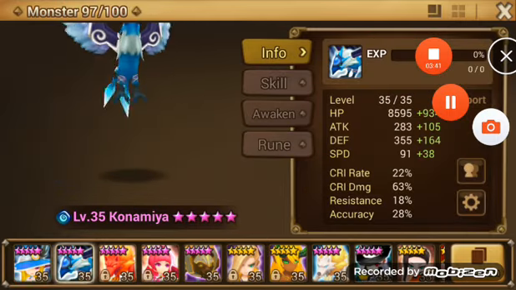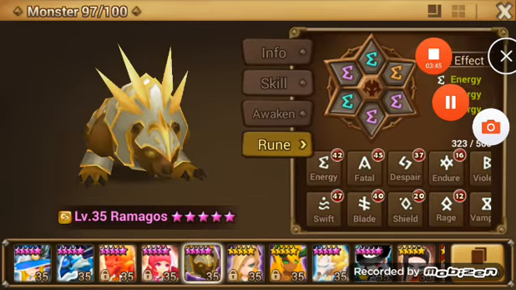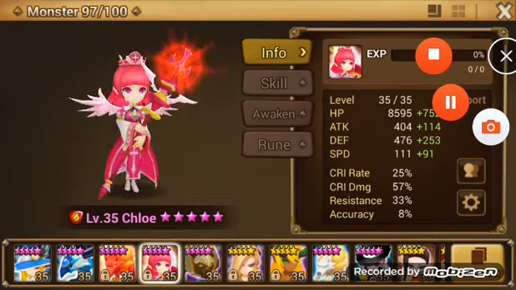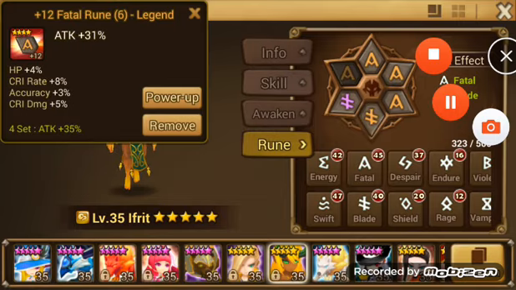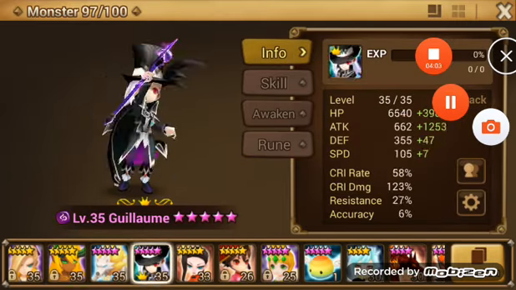And Economia. You see his Ramagos. Hit the Ramagos. Or HP, okay? You see, oh, 91 speed. That's pretty good. Economia, a pile of nonsense right now. Not bad.